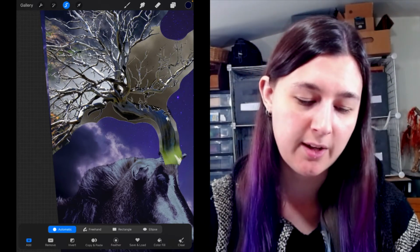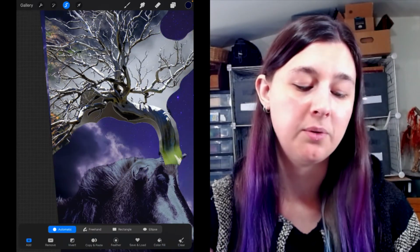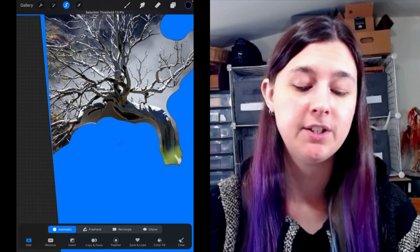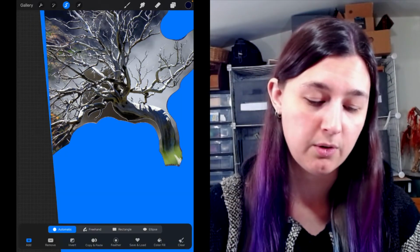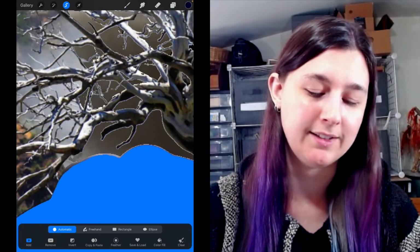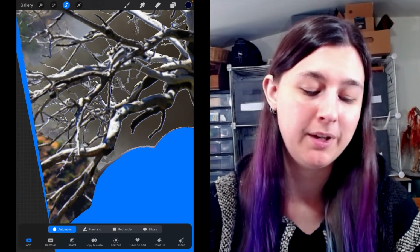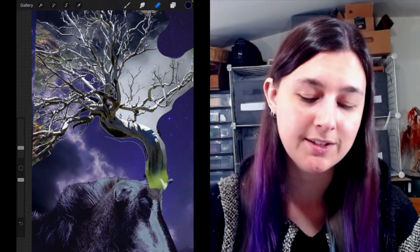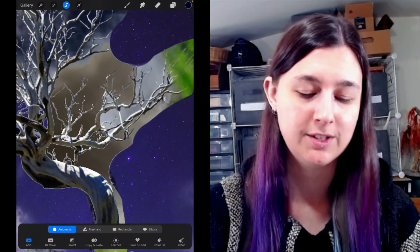There is also the ability to add selections when you tap other regions. You can also invert the selection. So if it's easier to grab the object rather than the background, then you would just invert it when you go to erase it. So now we have all of these little pockets like this. I recommend just doing a little bit at a time. So select a few regions, then select your eraser tool and erase those bits, go back and select some more pieces.